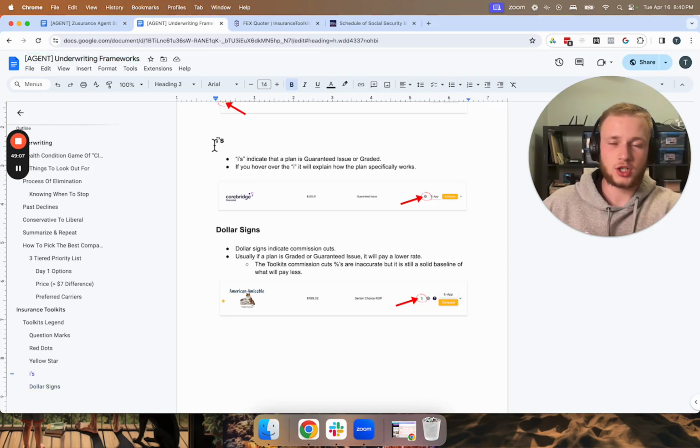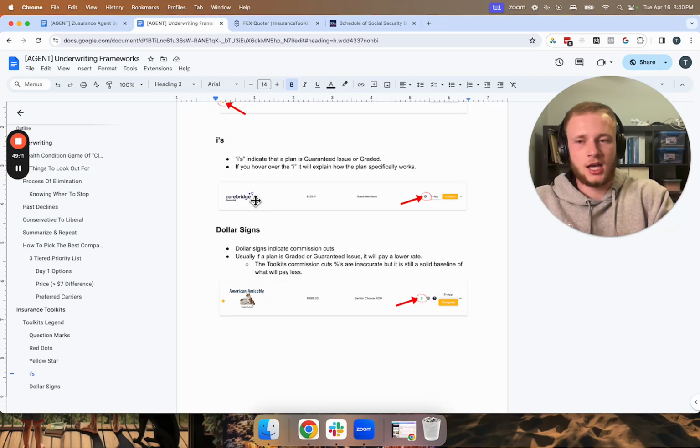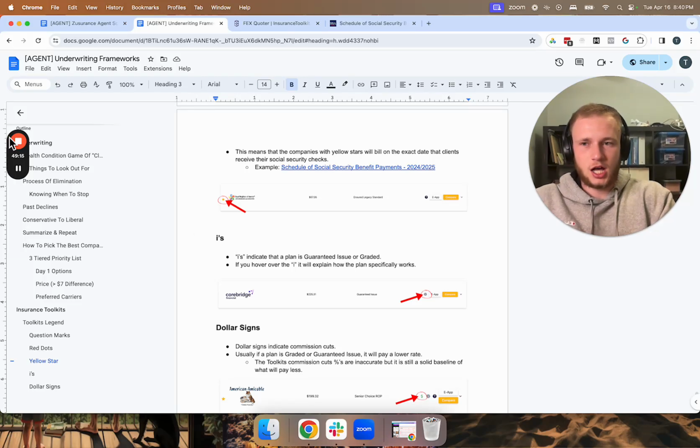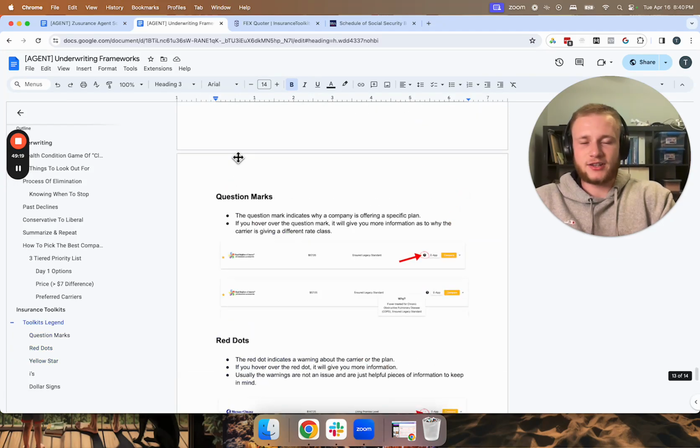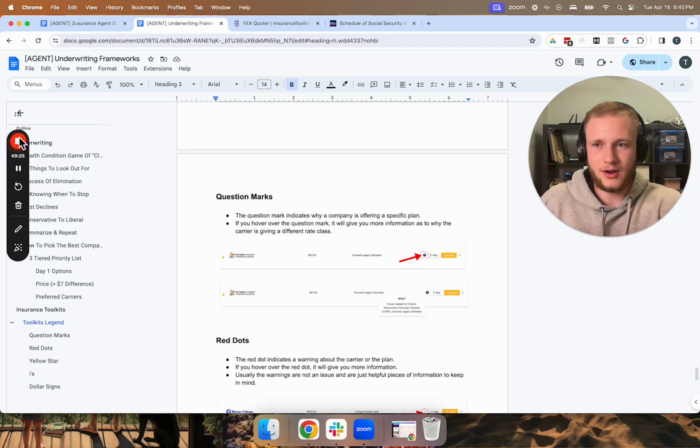If you guys have questions about underwriting, because it is a constantly changing, constantly evolving thing, please hit us up. We're happy to help, especially if you have someone on the line or in the middle of a deal. But the main thing is, if you master these frameworks, the knowledge will fill in over time just from doing this. So don't stress out if you don't know every medication and every health condition. We don't expect you to. Nobody does. It just takes time to learn.